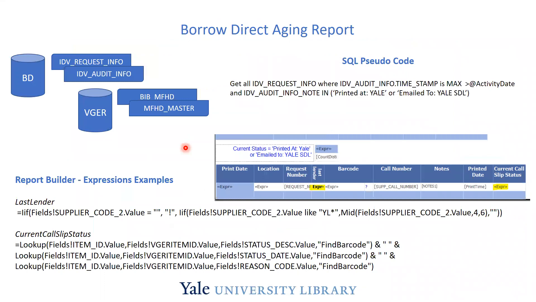The Borrow Direct aging report is built using two data sources: the SQL Server Relay database and the Oracle Voyager database. The expressions for last lender and current call slip status are built in Report Builder — basically an if-field looking at supplier code two for call slip status. We do that lookup establishing the relationship between the item ID value and the barcode in Voyager. It's two different datasets that we're relating and then bringing back the call slip status description, the call slip status date, and if it's unfilled for some reason, the reason code — all shown at execution time.